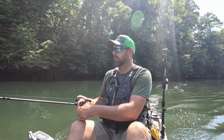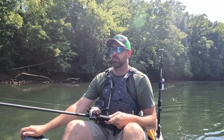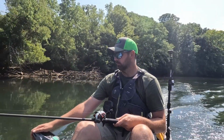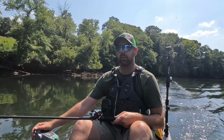Let's practice right here going up this stream just to work on our practicing. I keep reaching for my steering on the left over here because I'm used to that from my Old Town. So, this might be a little weird. Zip it on up a little bit and see what happens. That's 100% right there. It's going upstream pretty decently. I don't want to drain the battery, so let's just take it easy.